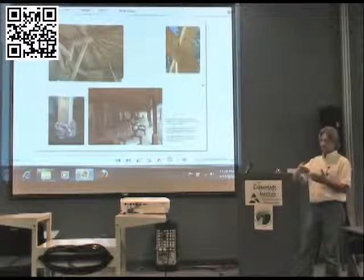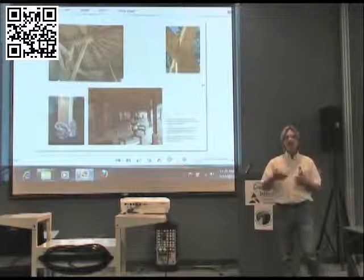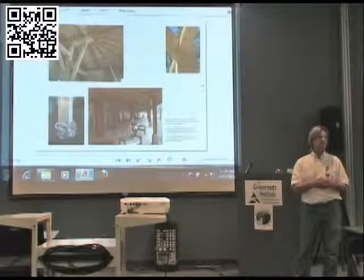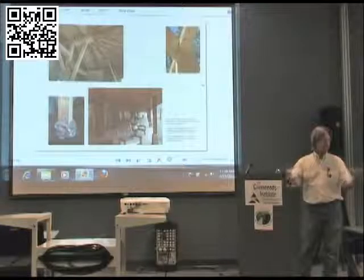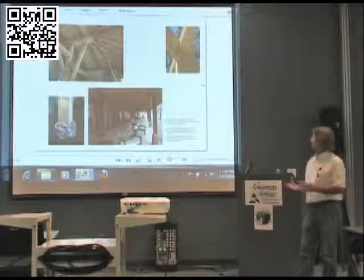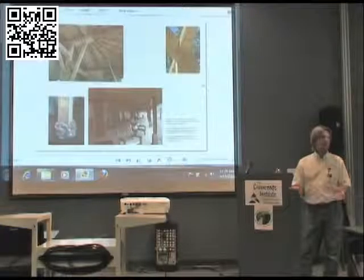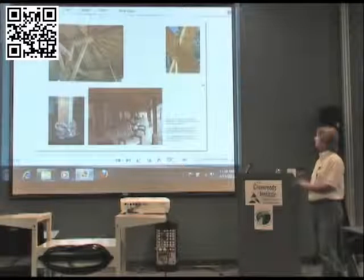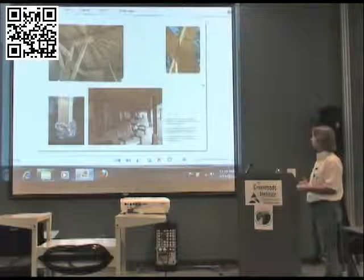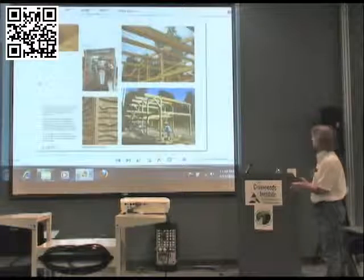And I do distinguish that between what's called timber frame. The difference, timber frame being fancy mortise and tenon joints that do require additional labor and sometimes drives up the cost. So what I'm describing is more steel bracket bolted connections that almost anyone can do. Very, very simple process. So post and beam construction is another one.